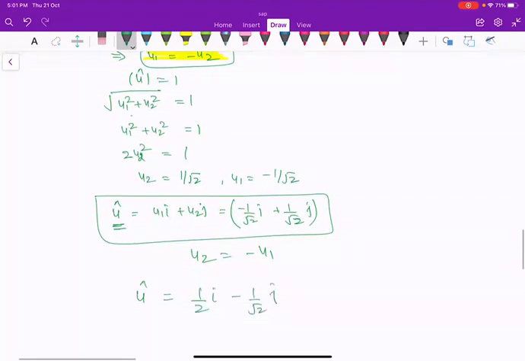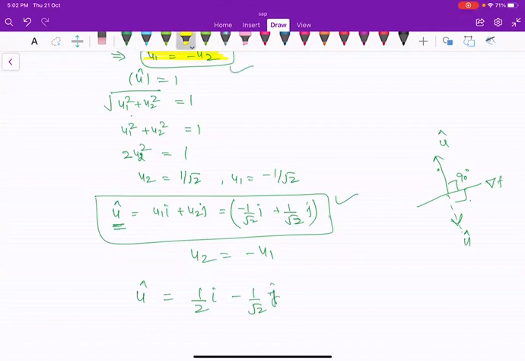So in any of the directions, because del f is in this direction and u is in that direction, they are perpendicular to each other. Del f is also orthogonal to this other direction. So both directions are possible. If you take u1 equal to minus u2, you get this result. If you take u2 equal to minus u1, you get this result. Both are correct results. In both directions, there will be no change in the function f.